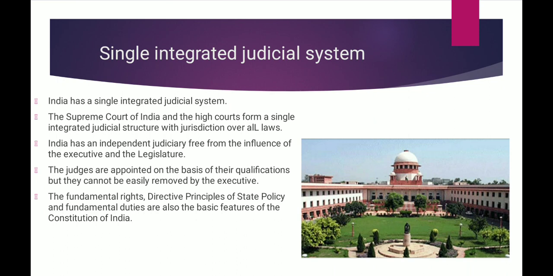The judges are appointed on the basis of their qualification and experience, but they cannot be easily removed by the executive. Therefore, a set of procedures is followed, about which you will read, to remove any judge of the High Court or Supreme Court. That procedure is impeachment. By impeachment, a judge of the Supreme Court or High Court may be removed. That is very difficult also. And the impeachment procedure is also adopted to remove our President.